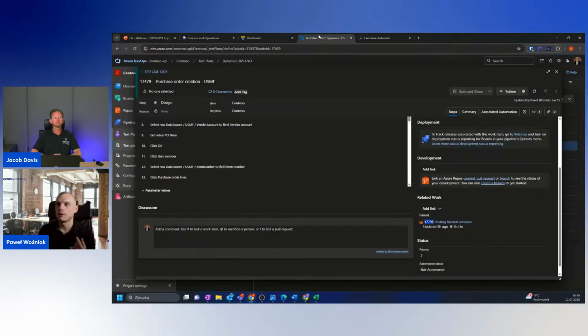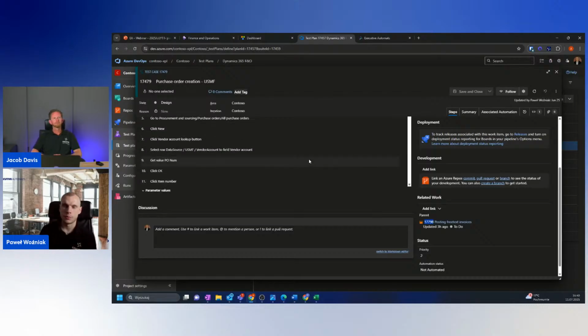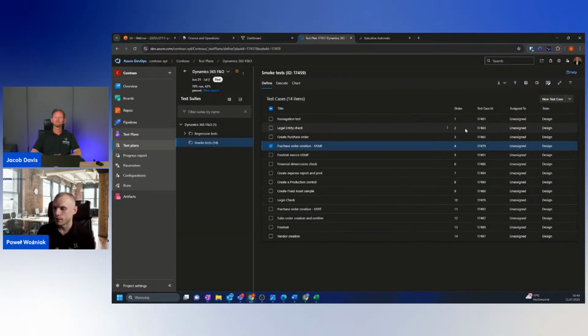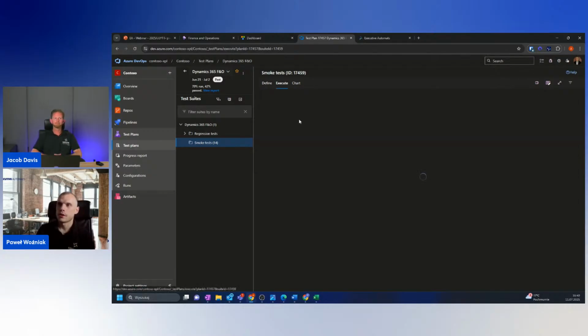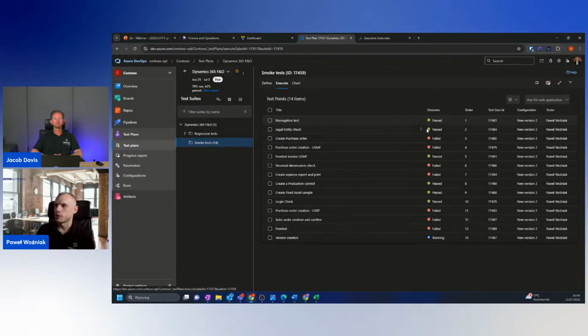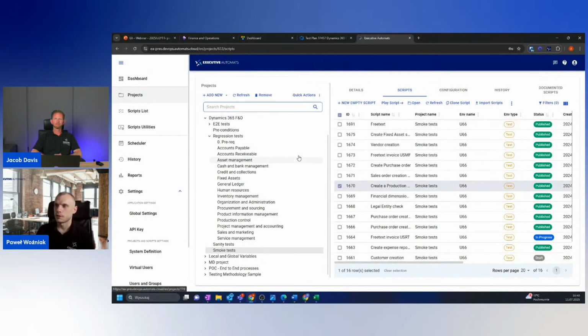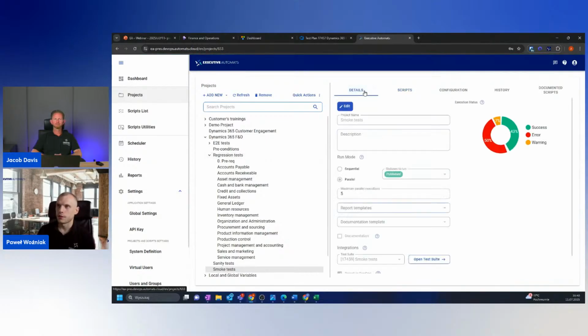But if we use the DevOps integration, every test case can be in both places, in both applications, and DevOps allows us to make strict connections between our script and the requirement. And of course, Azure DevOps allows us to also get the results, to review results of our tests. Here in Executive Automats, we can do it in a few different ways.